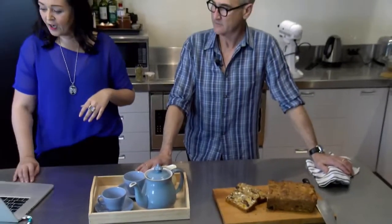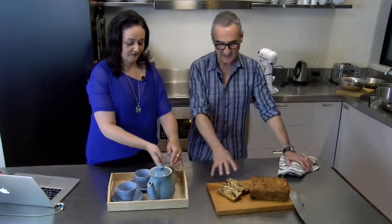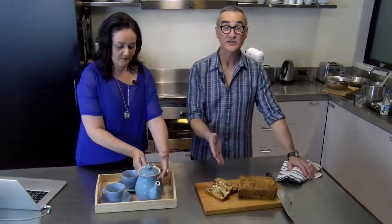Vicky Holder said, would you have butter with this? I wouldn't have butter with this because I just love it as it is. But yes, it's the sort of thing you can have with butter.